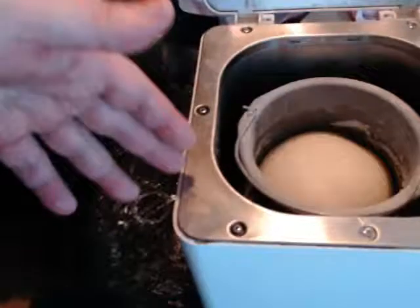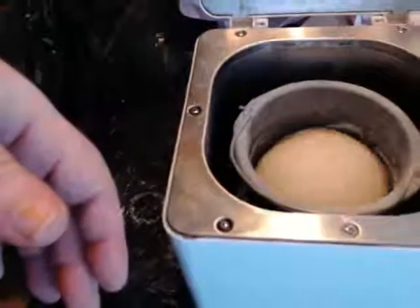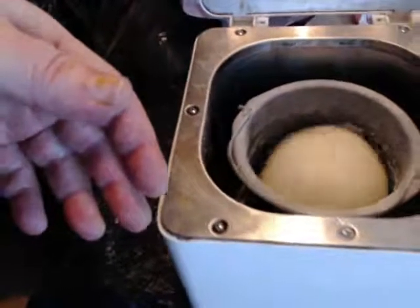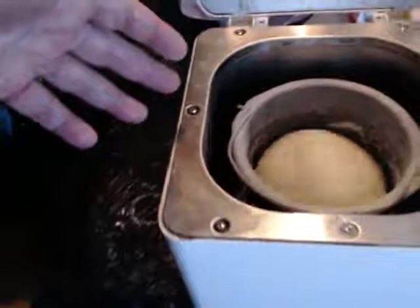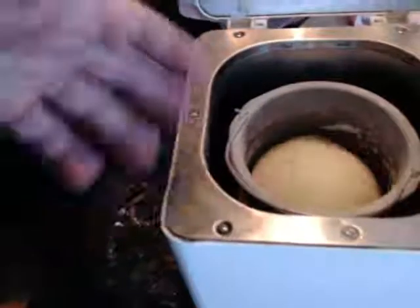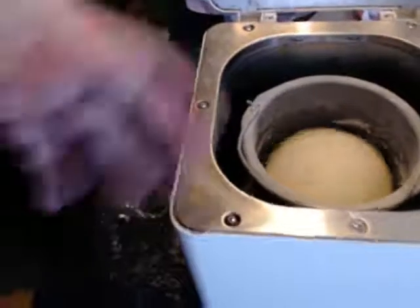But this is just, again, a regular wheat bread with unbleached flour. So I don't need to add anything. What you've already seen: just the water, the milk, a little bit of butter and oil, salt, sugar, and flour.